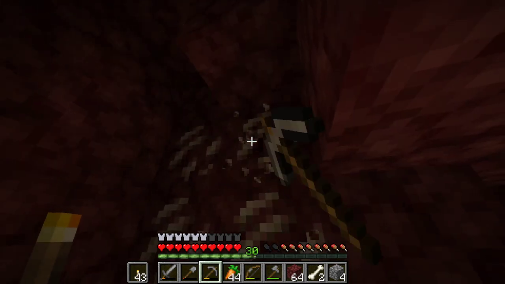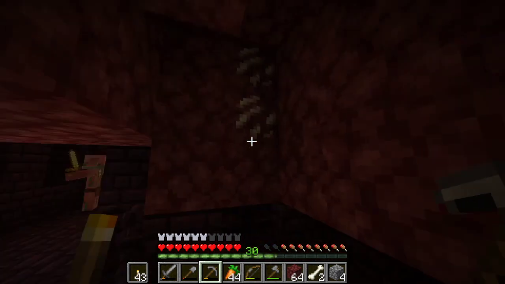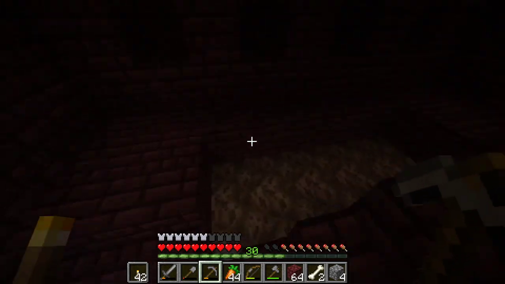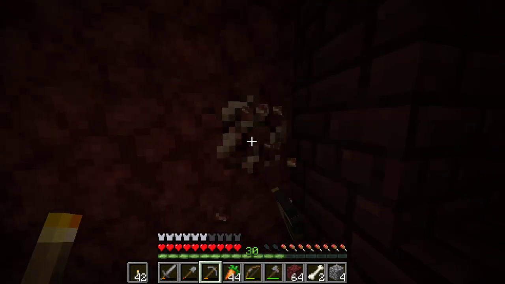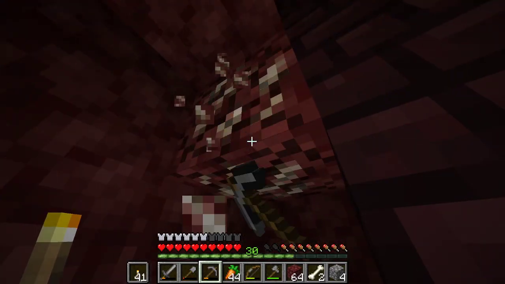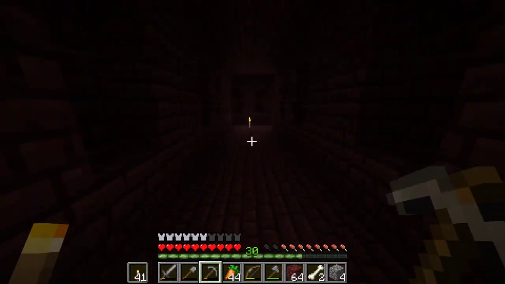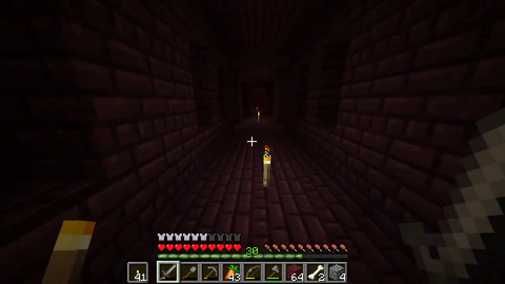Explored a little bit more because I saw nether quartz. It's literally everywhere. Yeah, but it's a great source of experience. What are these here? It's like obsidian. Was this ash? Find a room portal. There's these weird looking blocks. You got torches over here, so you must have seen it.